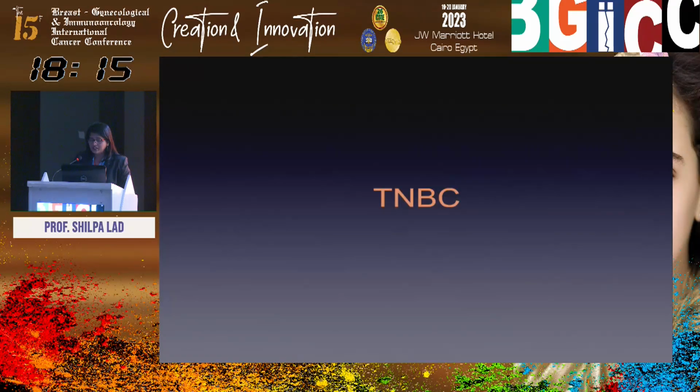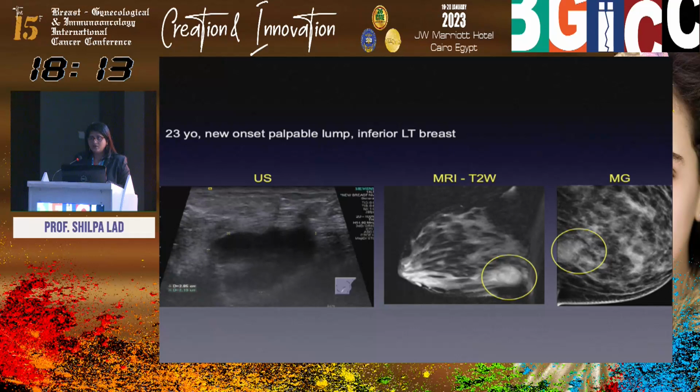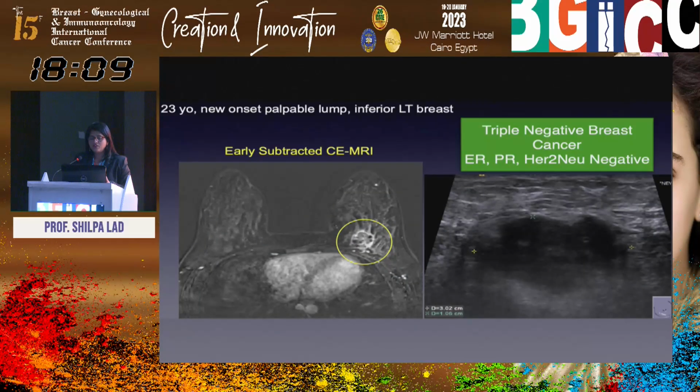When we look at the subtracted images, there is rim enhancement. There is peripheral rim enhancement, and the mass washes out on dynamic post-contrast sequences. When we actually look through the lesion, like completely scan through it, you see how terrible the margins are. Okay, this was in keeping with a triple negative breast cancer, TNBC.